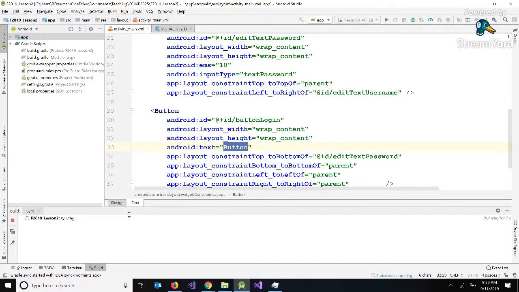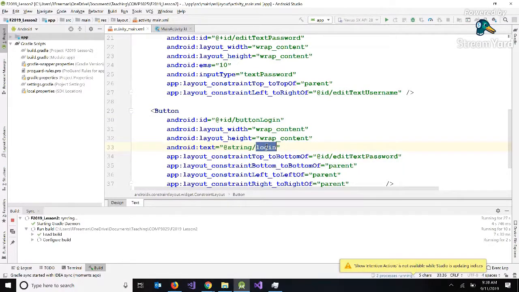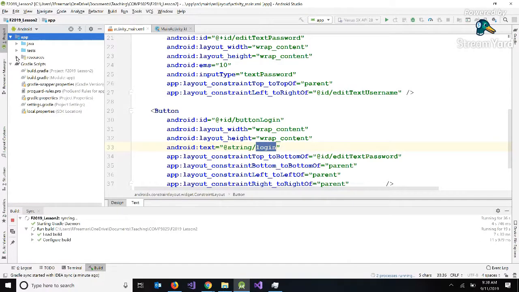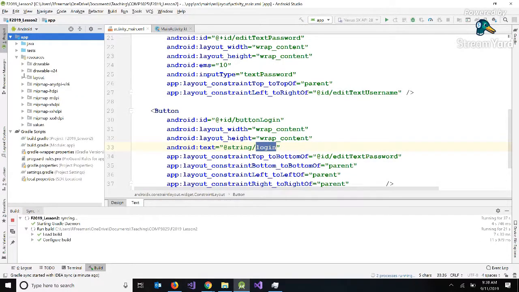Actually, while this is syncing again, I can try to change my text to use a string resource. I can do it through the designer or through the XML view. If I change my text to say @string login and then hit Alt-Enter, I can't do anything because Android Studio is frozen.